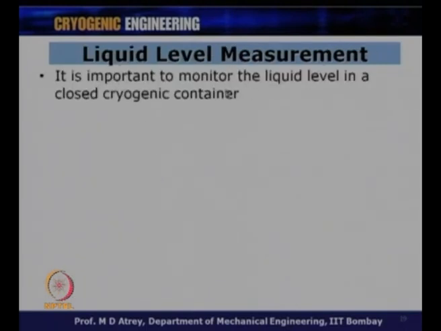It is important to monitor the liquid level in a closed cryogenic container. You have to plan your experiments in cryogenics and you have to know what liquid nitrogen level you have, that means how many liters of liquid nitrogen or liquid helium you have. It is important that cryogenic containers are never emptied. For example, in a cryostat you always retain some liquid helium at the bottom, and before it finishes completely, you should pour in the next lot of liquid helium. So topping up has to be done while some liquid helium is left at the bottom.